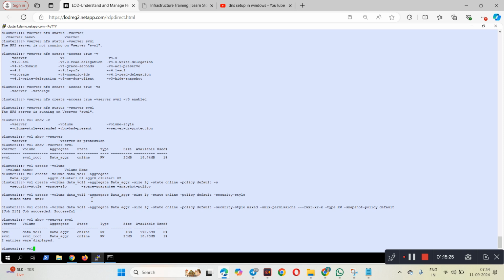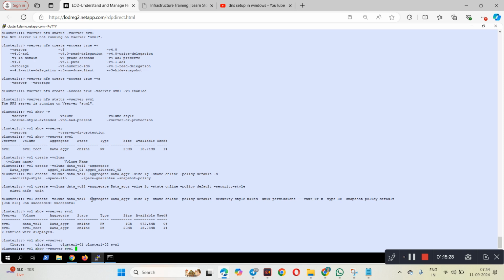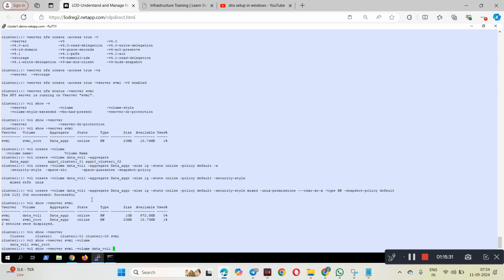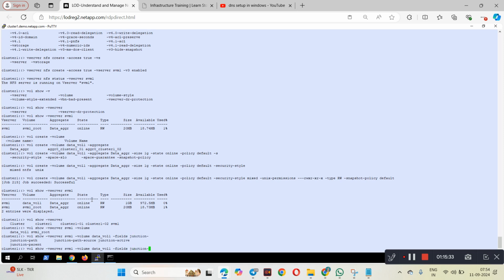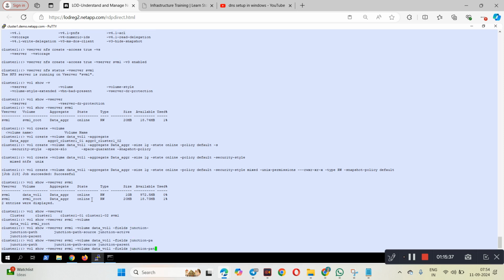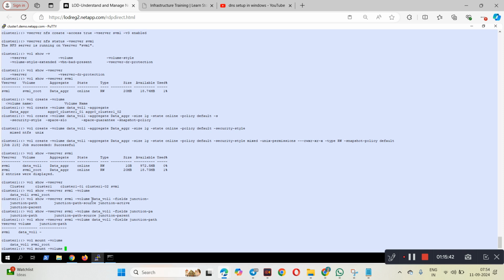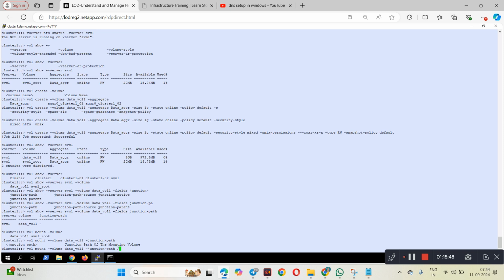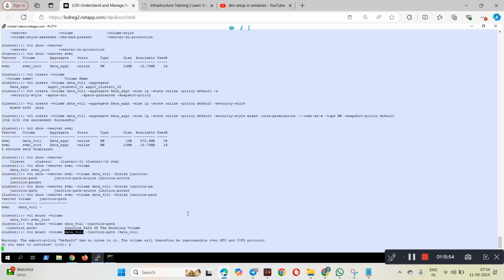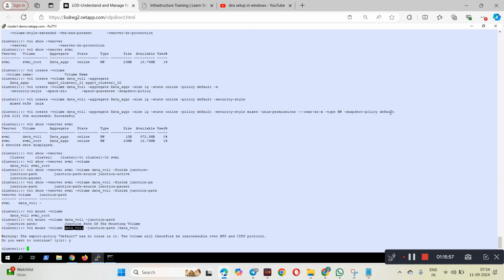So how do you know this? Volume show, vserver svm1, fields junction-path. You see, there is nothing. So I will do volume mount, junction path slash and then the volume name. Yes, it is created. Initially I could have done this in the create command also, but here I'm not doing that. Now I will create an export policy and export policy rules for my NFS.